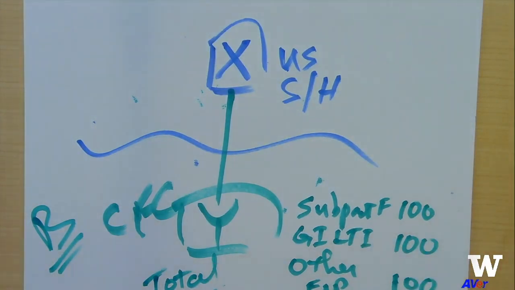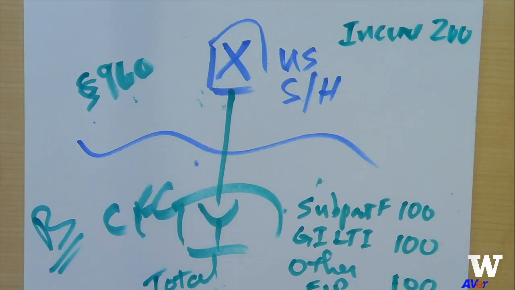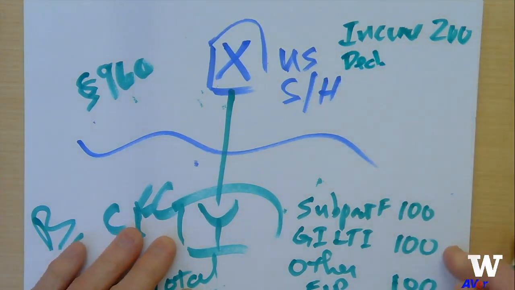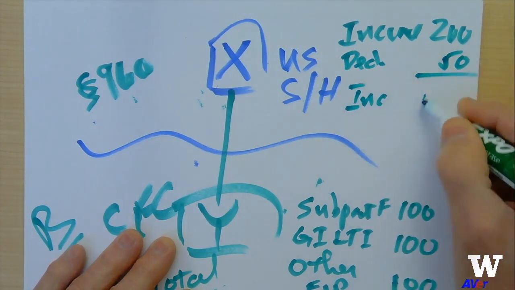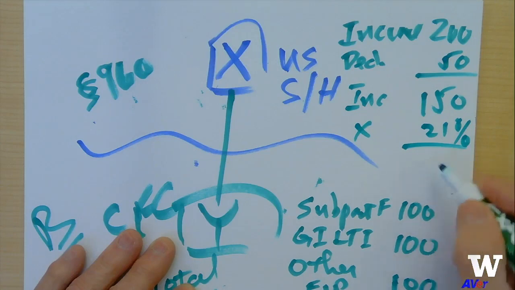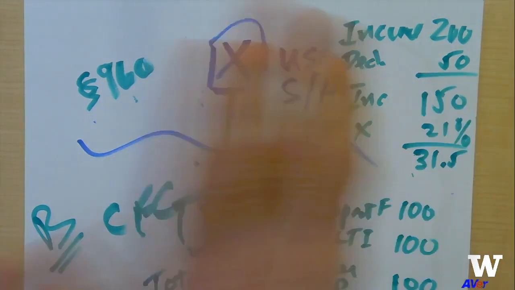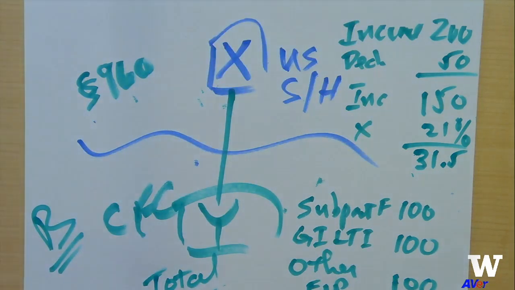Under section 960, under subpart F and under guilty, X is going to recognize the 100 and the 100 up here in income. We'll talk about it later, but there will be a deduction of half of the guilty, so we'll take off 50, and we have income at the end of the day of 150 and then times 21% to get our tax before credit, which should be 31 and a half. So you didn't include the other E&P in the income? Oh, I'm sorry. Well, actually, I just remembered one other thing. You're right, I did not include that. But I also didn't include something else that I should have included.